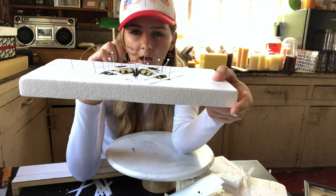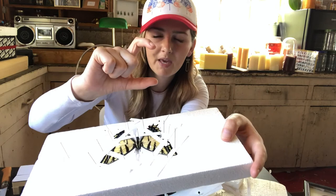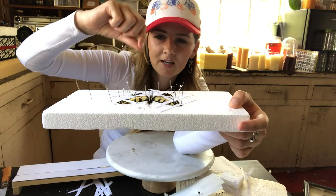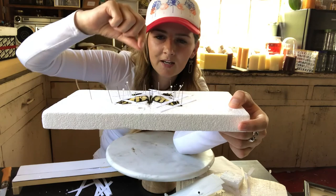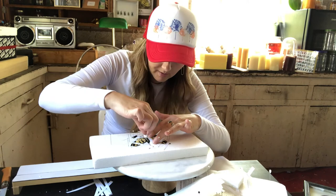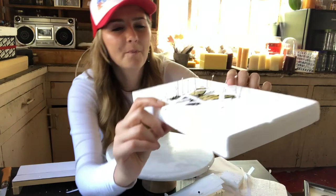The only pin out of all of these that is actually in the butterfly is that initial one we put through the middle portion of its body. And right now is the time to take it out, because we want to be able to frame this and only worry about a very shallow depth of field rather than the full length of the pin. Very scary process to take out this pin. You're going to want to grab it and do a slight rotating of the pin to make sure it's loose, and then slowly pull it out. Don't touch the butterfly — if you want, use an extra piece of paper to hold the butterfly down while you do it. So I'm just going to take that and pull it out. There are no pins that are actually in the butterfly.